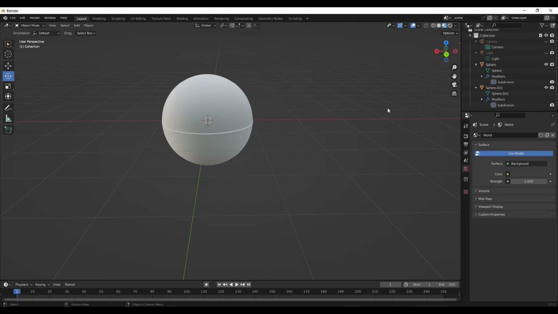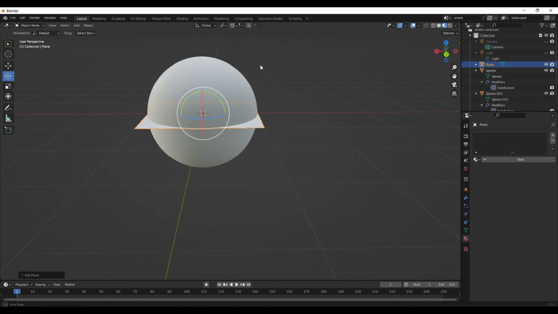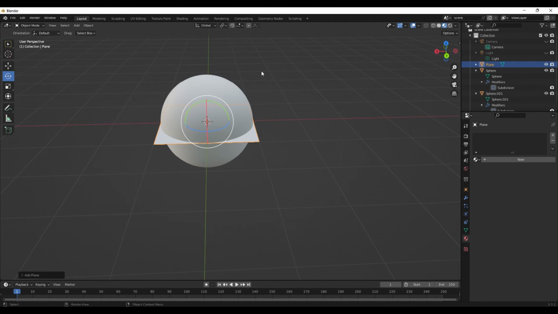All right, now that we have our Voltorb base, we need to make the eyeballs. So to do this, let's do Shift A. We are going to add a plane. Now Shift A is simply just adding a mesh or an object. So rather than going to add, we can do Shift A.